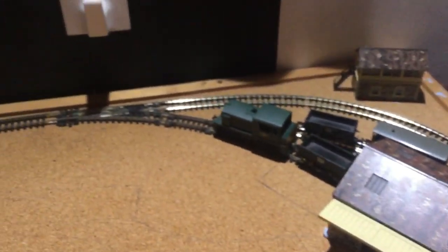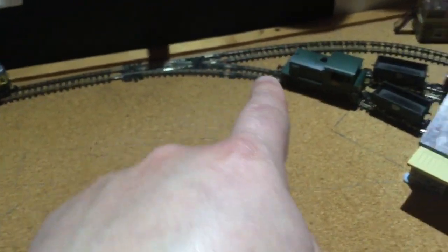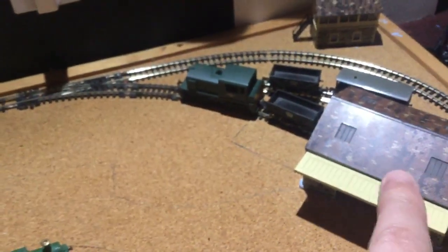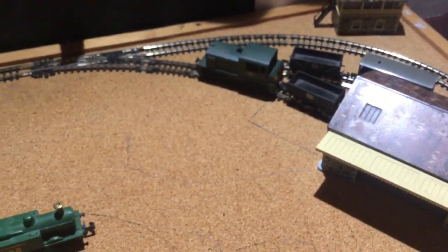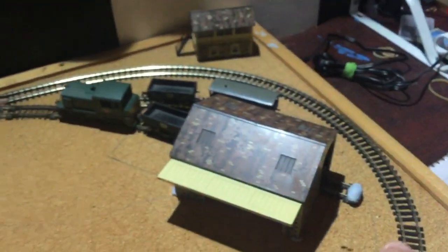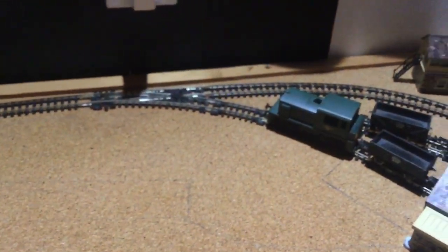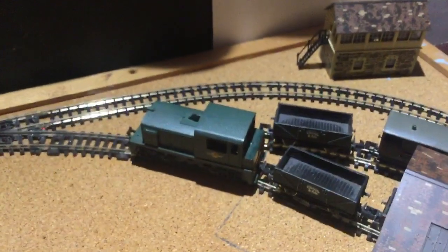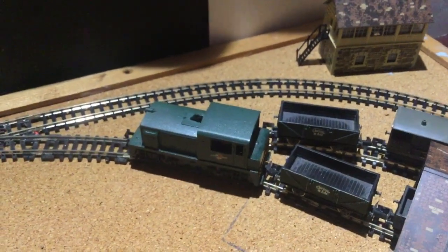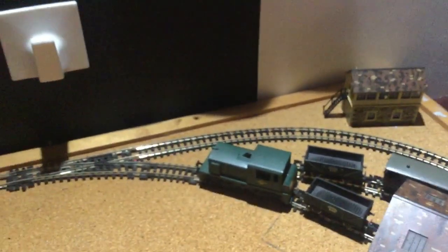I can reverse the train successfully from this section all the way around back through the sidings into the goods area. I can reverse that section without any problem and the train doesn't derail, but if I want to reverse in that section, I can't. So hopefully once I get a good running four-wheel diesel, it should be able to go forward and backwards all the way around the loop. So that's what I got.